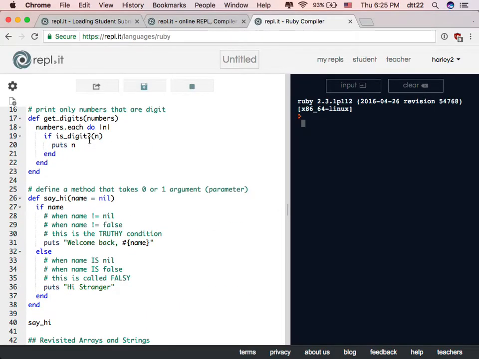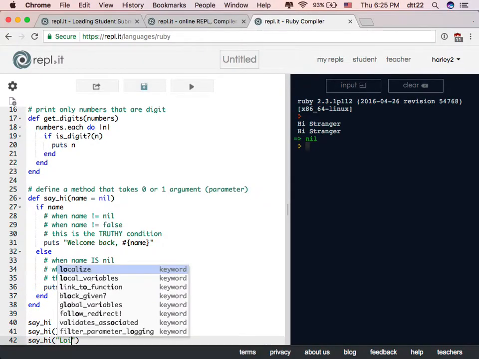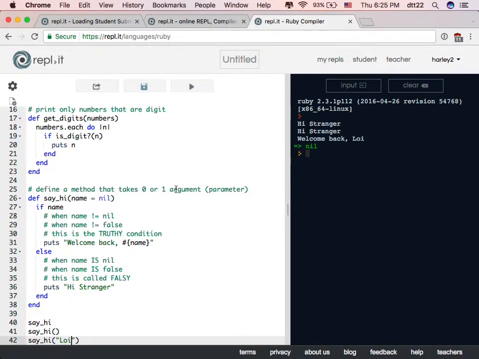All right. So see, if I do say hi, no argument. If I say hi, I pass in parentheses, no argument. What is the result? It's exactly the same, line 40 and 41, right? If I say hi, then it will say welcome back.